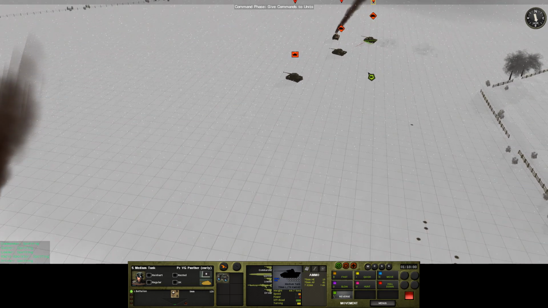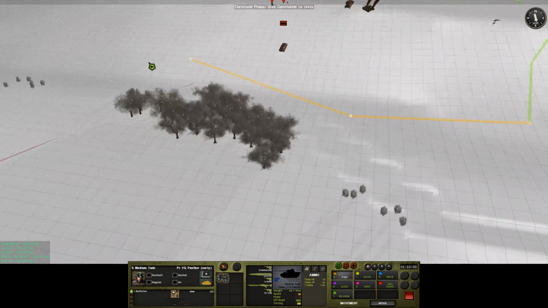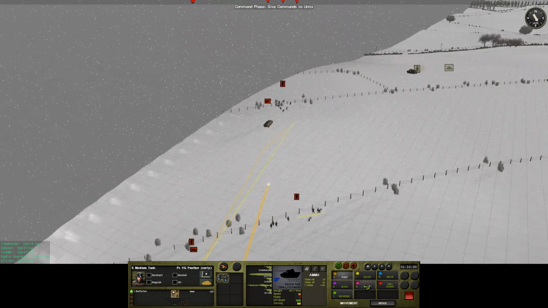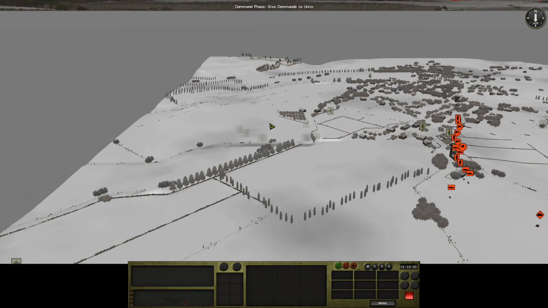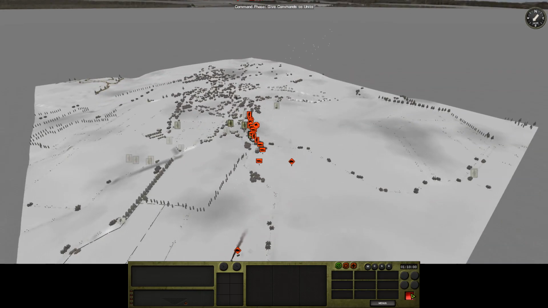Yeah, let's just actually reverse this Panther back over here, and we'll push it round in total safety on the reverse slope, and then bring it up with the infantry. Then we have some, you know, a bit of concentricity going on. Right, let's go on that front.